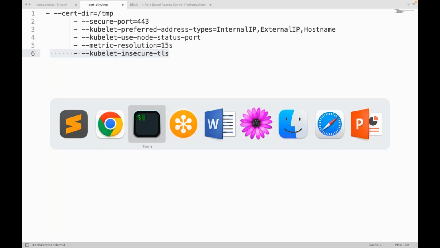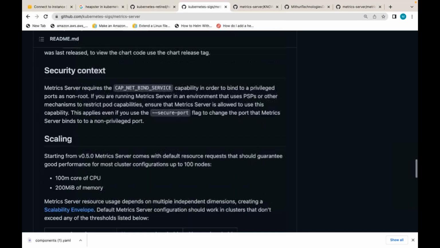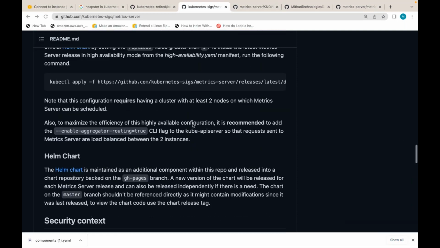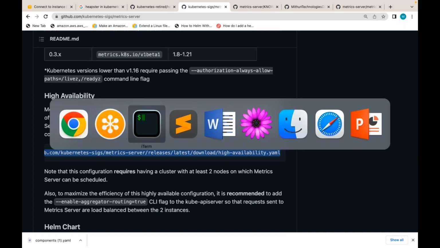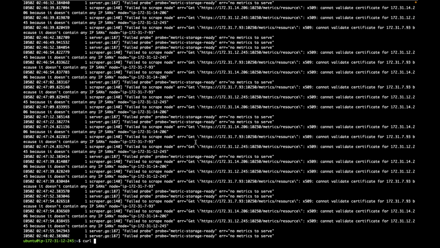Now, instead of directly applying the file like this, with kubectl apply, can I take that file, modify it as per the required configurations and apply? Can I download this file instead of directly applying like this? Can I do something like curl or wget, get that file, then modify the required parameters and apply? Yes. Otherwise, can I directly edit also?